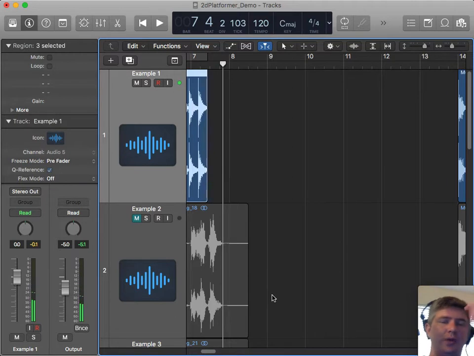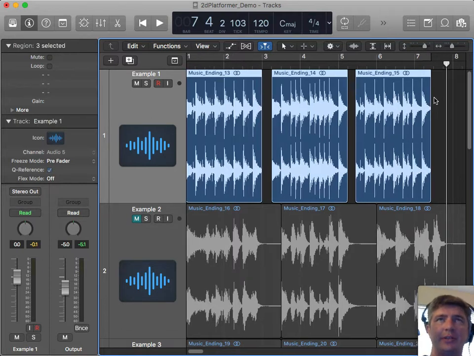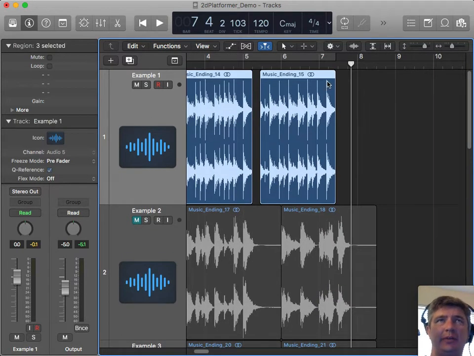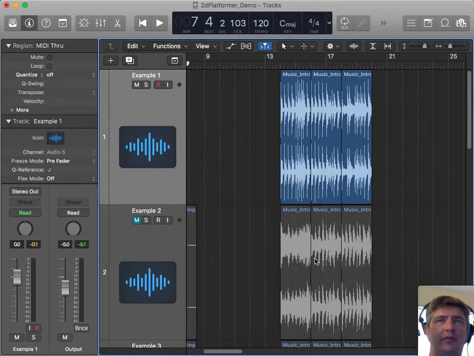So you do not need to use the full 2 bars of the ending cues. You can either end early in the 2 bars, like end on beat 1 of bar 2 or beat 3 of bar 2, or if you need to extend throughout the entire 2 bars, as long as the music ends within 2 bars, if you need a little bit of extra room for the tail to fade out to silence, that's perfectly fine. So again, because the ending cues don't directly connect to anything else, we can have a little bit of extra room for everything to reach silence.